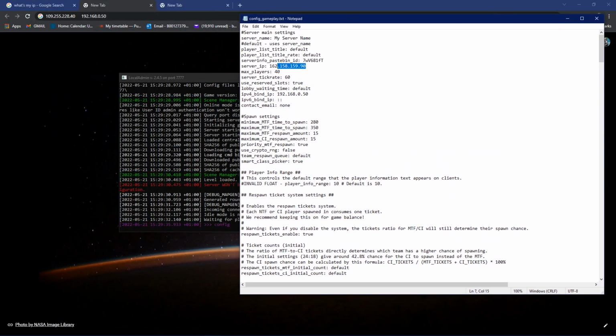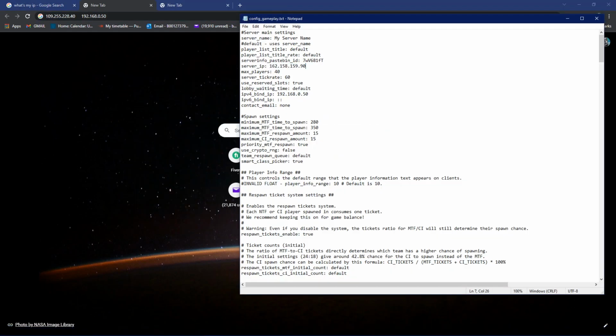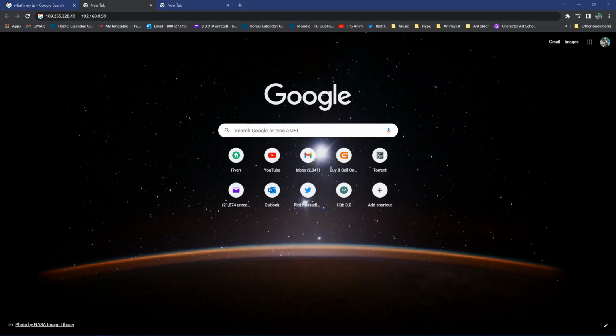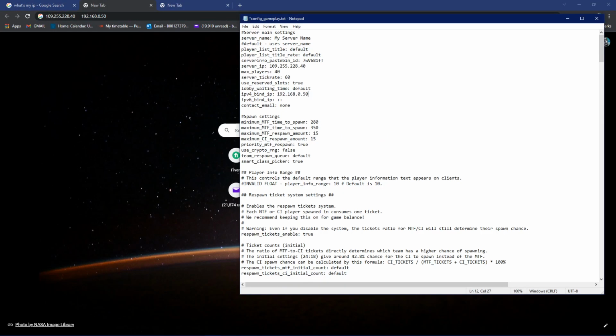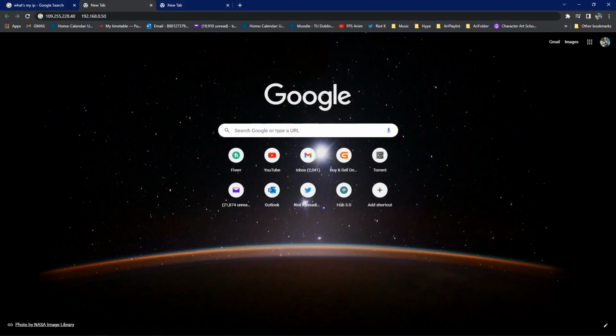You'll notice here is where I put in the public IP. Of course my IP is different, don't worry about that. If I do this, it should work perfectly fine. And then the IPv4 is my IPv4, right here. All you have to do is save the server now. Of course there are other settings here like max players, server name, whatever. It's all up to you. But it's not done just yet. There's a second step we have to do, which is port forwarding, so other players can connect to our server.